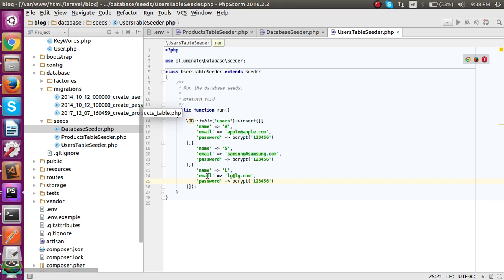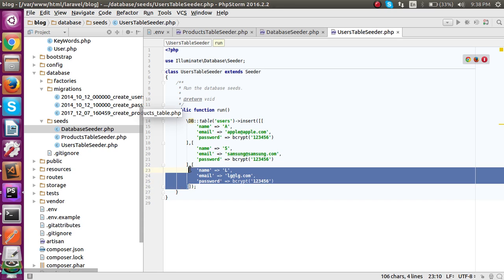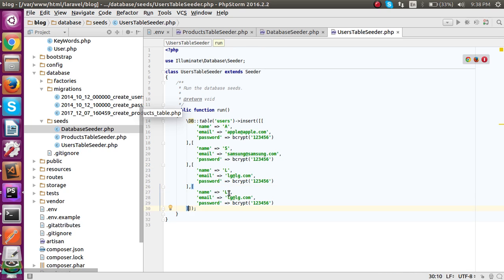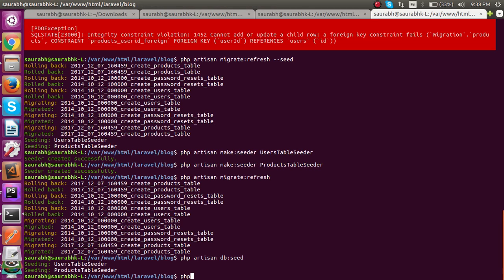If you wanted to create another dummy user, you can do that as well. For example, k. This is just to show you, you also can do that. php artisan migrate:refresh --seed.